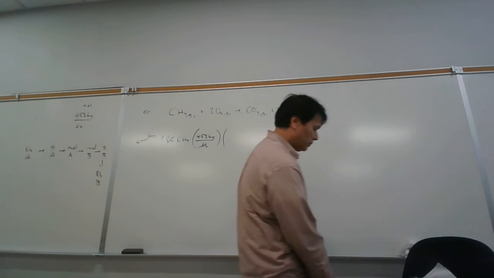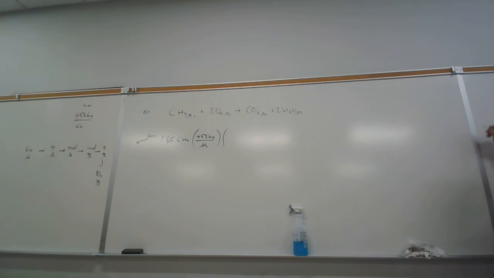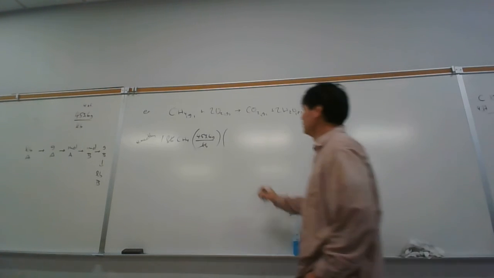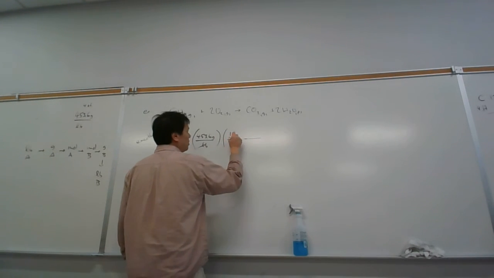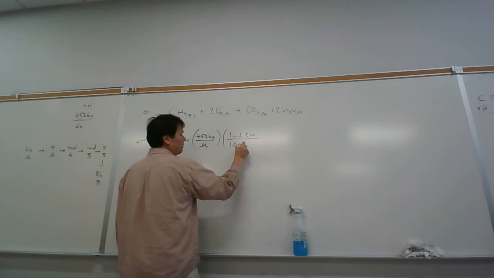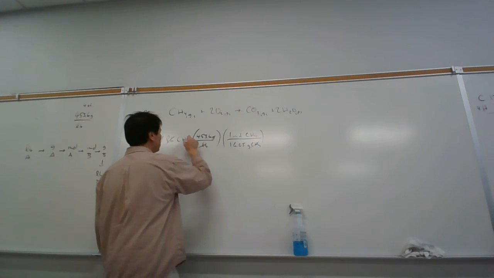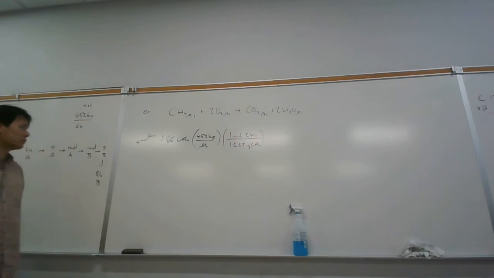And so I need to relate grams and moles, and that's the molar mass. And so carbon is 12.01. Hydrogen is 1.01, and I have 4 of them. And so 4 hydrogens is going to give me 4.04. That gives me 16.05 grams per mole. And so that means 1 mole of methane weighs 16.05 grams. And so the grams of methane cancel, and that leaves us with moles of methane.